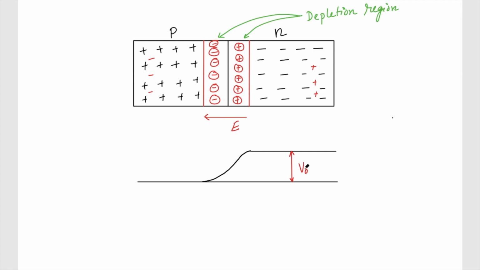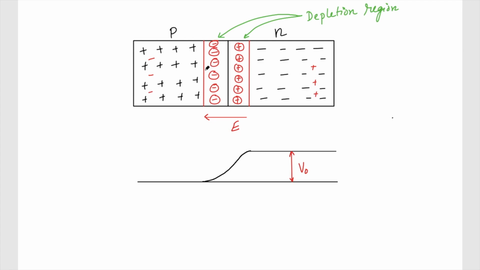However, this barrier is not a perfect barrier. There will be a leakage in the sense that there will still be a diffusion. It is something like if you have a glass full of water, and we are using our hand to cover it. Okay, we are using our hand, and if we turn it upside down, our hand is a barrier, but still we can see that there may be some leakage of water right through the gaps in our hand. So similarly is the situation here. There's an electric field which is preventing the further diffusion, but still there will be a diffusion current I_D.